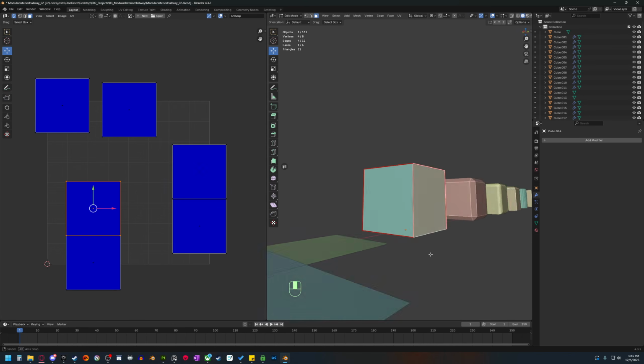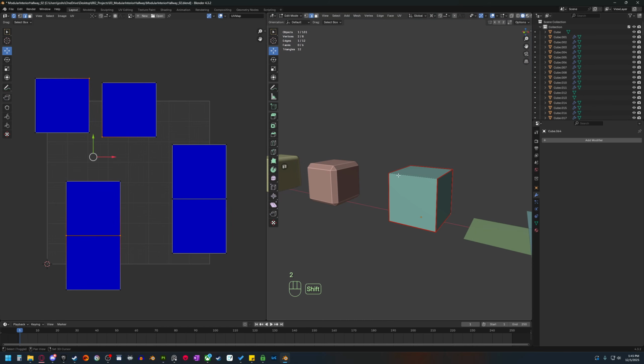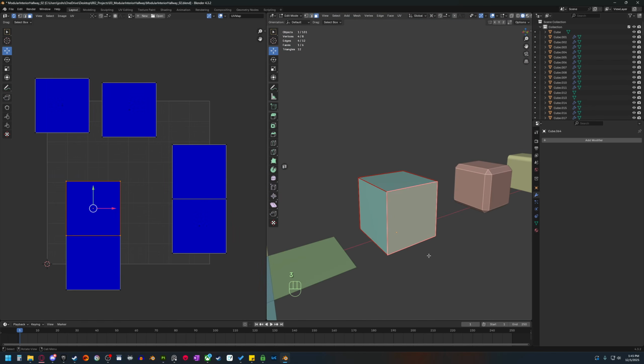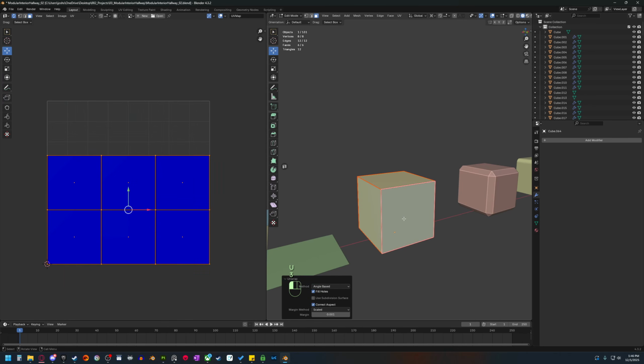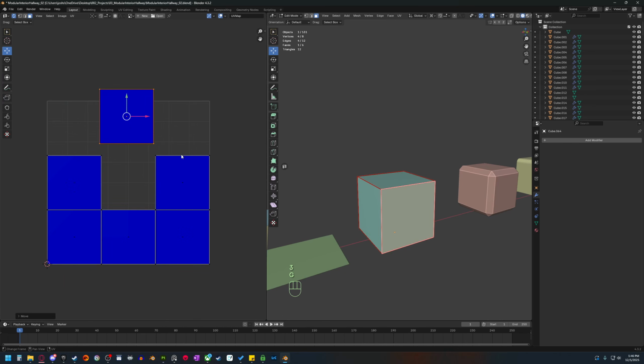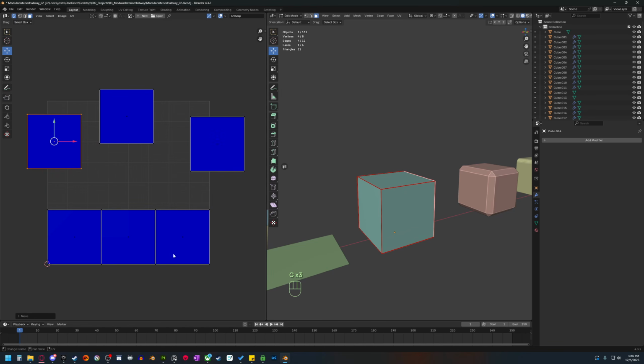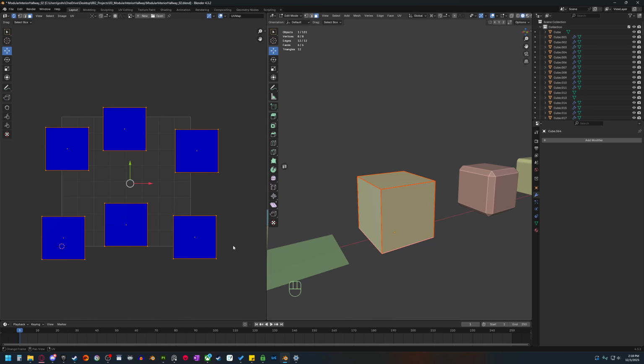Now, the other thing is we could also split these to where we have a seam on every single side, right? And then if we unwrap, it's going to look pretty much the same, but then all of these are completely separated, okay? So how do I know how many islands I need to have? How many separate faces do I need to have?